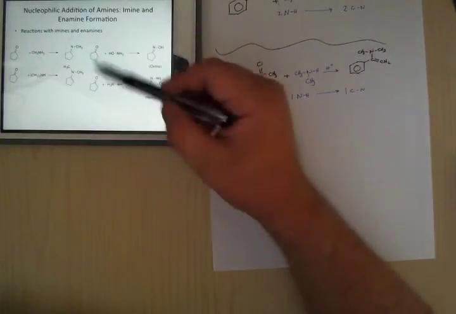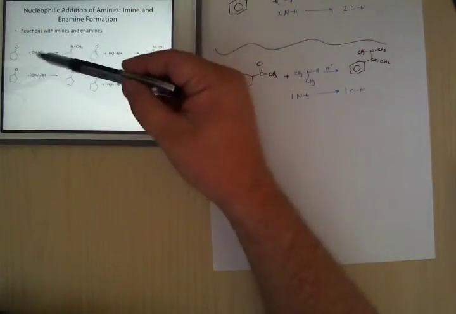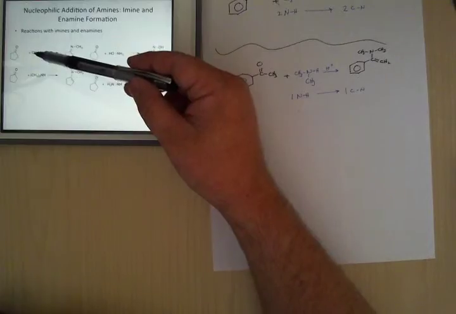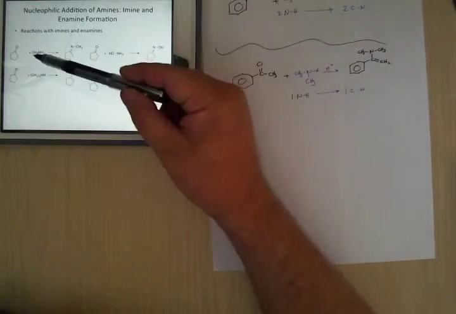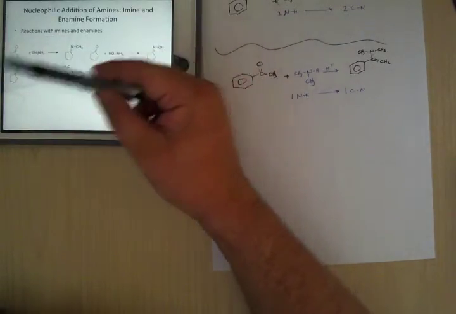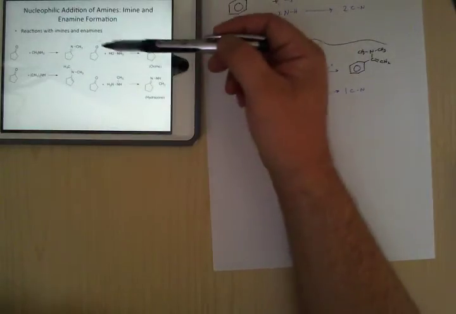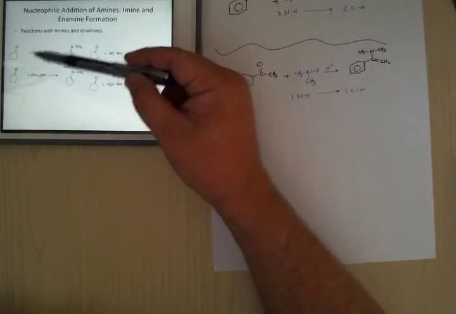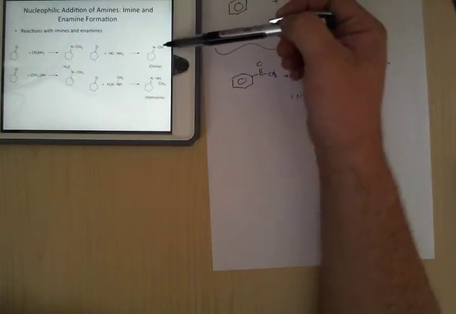Okay, so for the rest of these, these are the two that we just learned. These two are exactly the same thing as this guy here. All you're doing is replacing the CH3 with something else. This could be any chain, by the way. It doesn't have to be methyl. It could be a cyclopropyl. It could be whatever. So in this case, there's a methyl group coming along for the ride. In this case, there's an OH coming along for the ride.